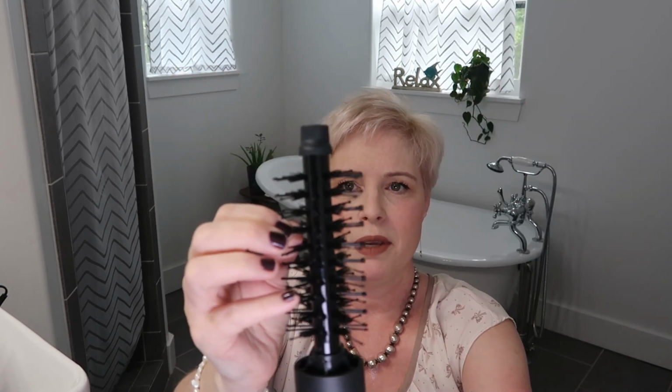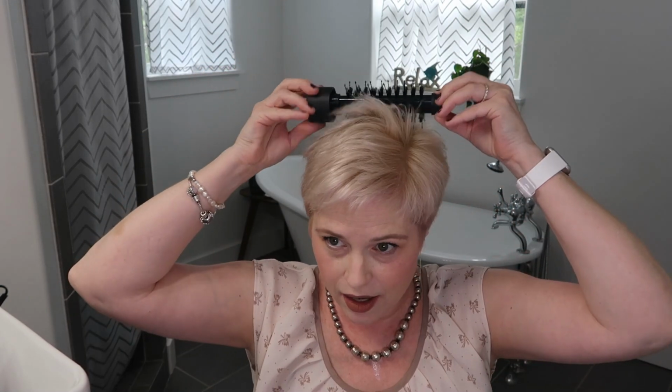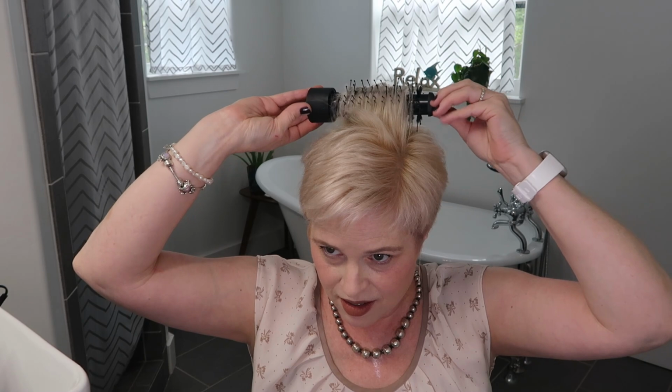Okay, so first impressions. I really like the brush. I like how easy it is. It's very light. Between these two attachments, I do think I like this one better, only because with short hair, this one, it didn't seem like you could get hair really around this, which is why I need the other attachment.